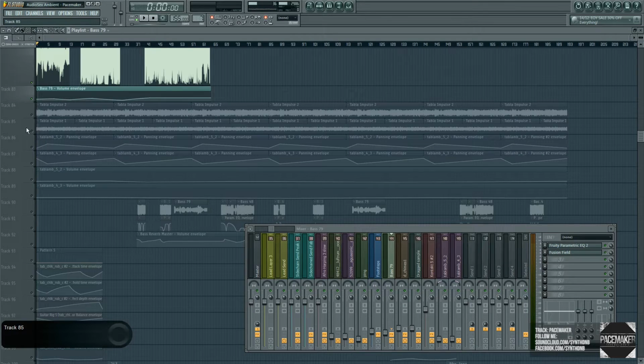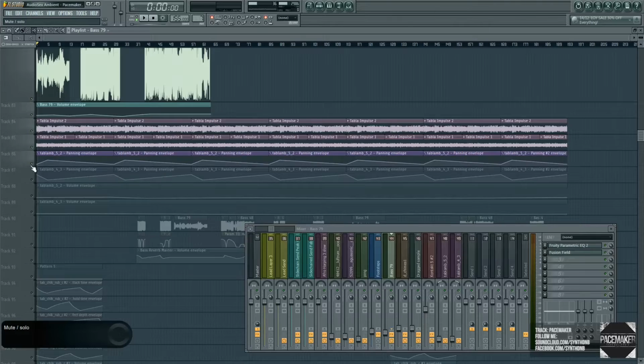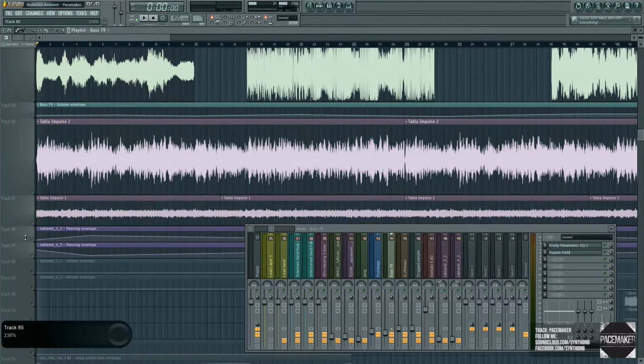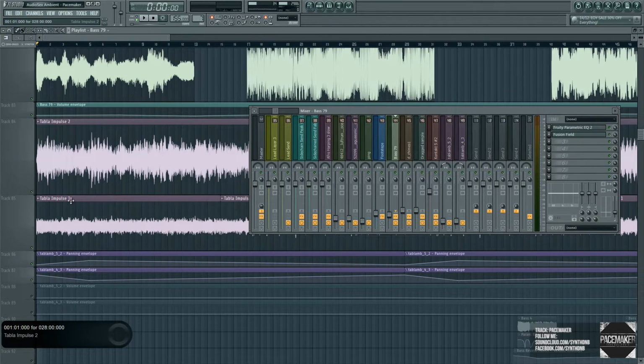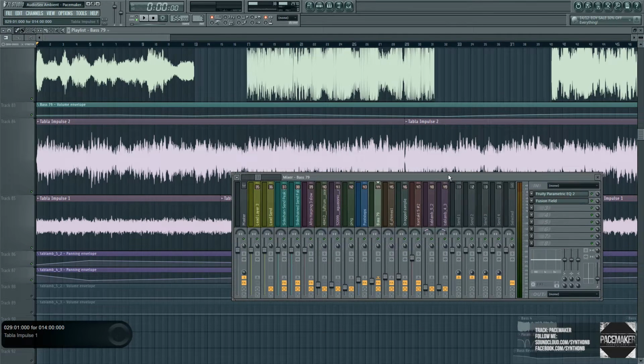There's volume automation on these as well. Anyway, the next thing I did was use impulse samples. I think this was part of a pack, but I've actually made one of these myself. Basically, I took the Indian drum, which is a doubler, and I've got my own pair of doublers, and I just hit it once. I'm using an MXL 990 microphone, and I recorded just a sample hit.